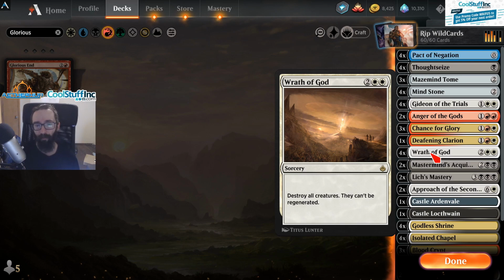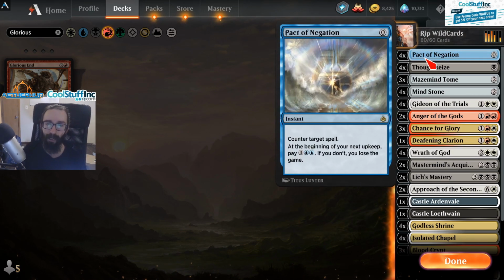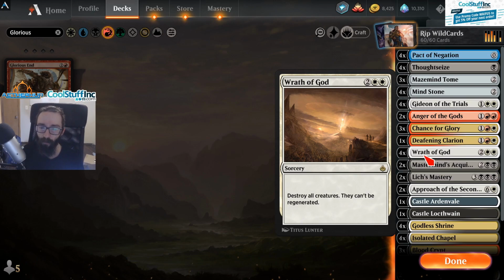Shatter the Sky does the same thing. It might let the opponent draw a card, but that's about it. It's just really easy to run Shatters here instead. I would craft Wraths last. I would craft Pact of Negation before Wrath, for example.